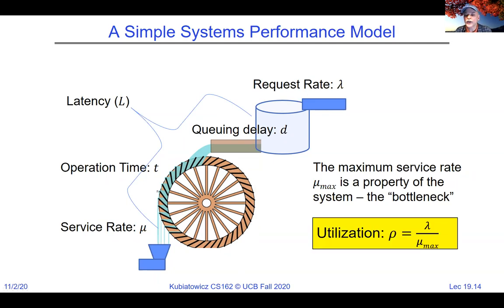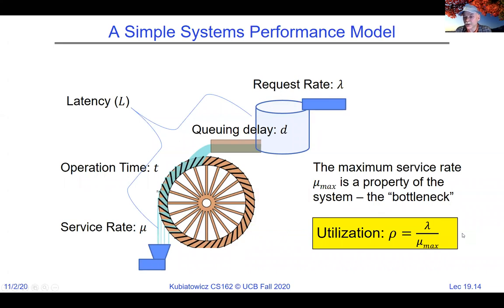And then once we know what the maximum rate that we could come up with, which, by the way, if you have a bottleneck that slows things down, the U max is going to be lower than it would be otherwise, right? So bottlenecks tend to lower your maximum rate. We could talk about a utilization rho, which is lambda over U max. So if you think about this, this is really just saying if I have a maximum utilization rate and I have lambda coming in, rho is a number that varies from 0 to 1, which says sort of what total fraction of my maximum service can I handle, or am I trying to handle right now, okay?